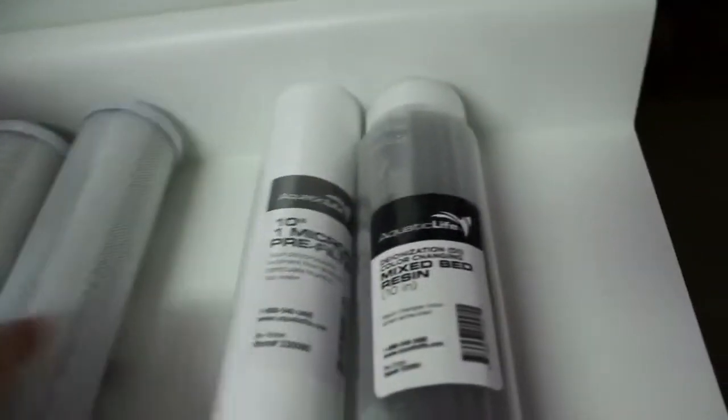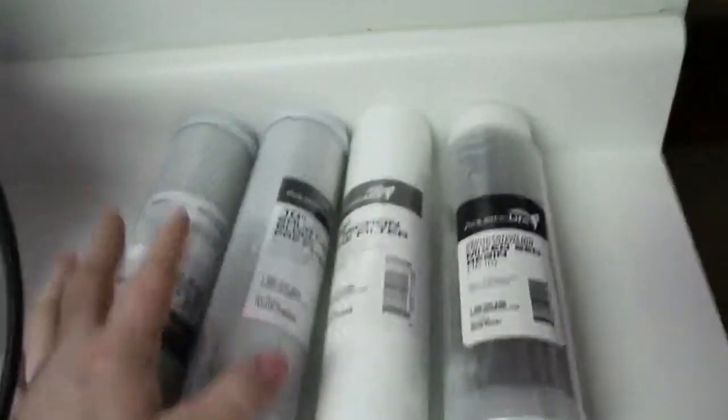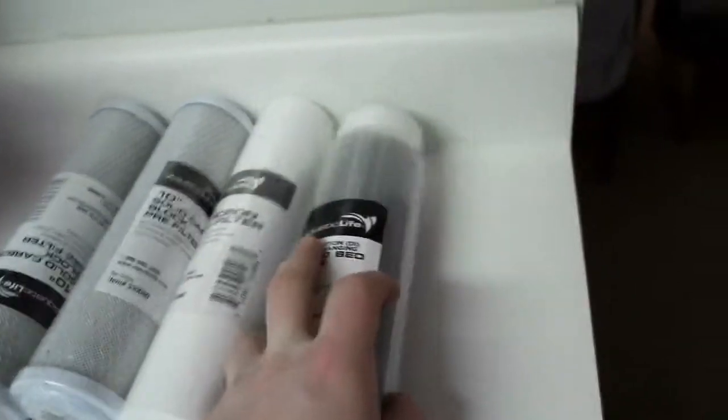This is the 1 micron pre-filter. Then I have 2 of the 10-inch solid carbon block pre-filters. I like to run 2 of those, just to help out with crystal clear water along with the pre-filter, and of course finishing everything with the DI cartridge.